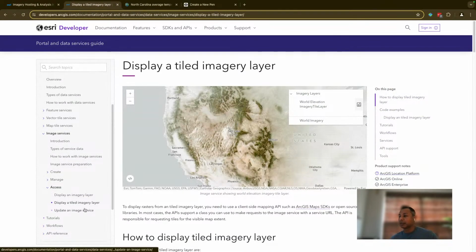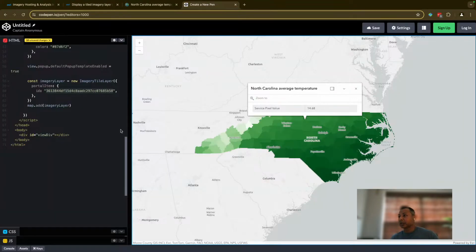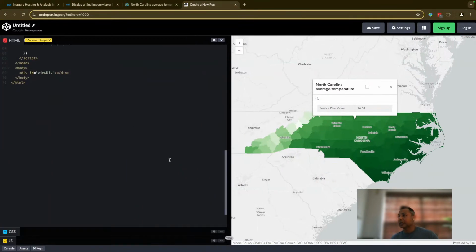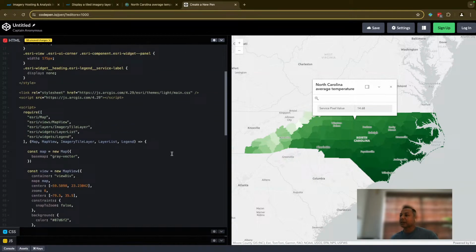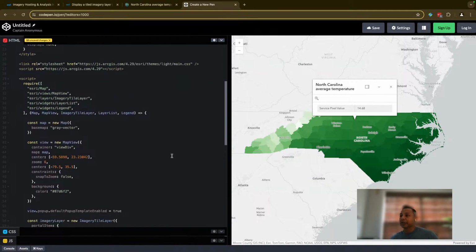So this page itself kind of walks you through. Imagine if you've uploaded your data, your imagery, to online, you want to then access it. So this is a quick little CodePen that allows you to access that layer. And one thing to note here is that I know George briefly touched upon using access tokens to gain access to a particular item within the portal. Now, imagine if you want to share this item publicly, so anyone can hit it. So there isn't really a need for an access token.